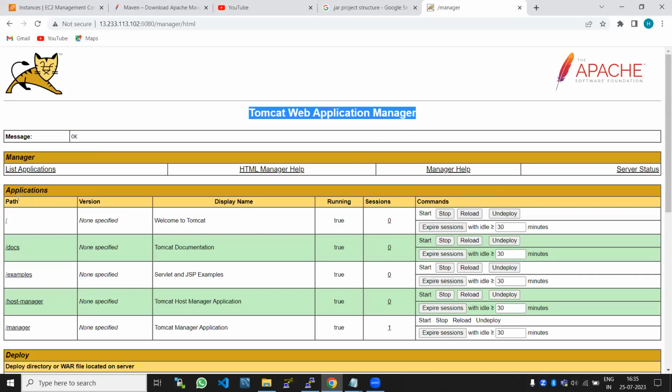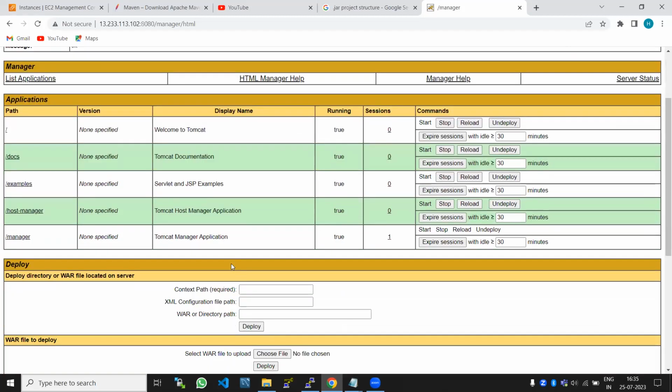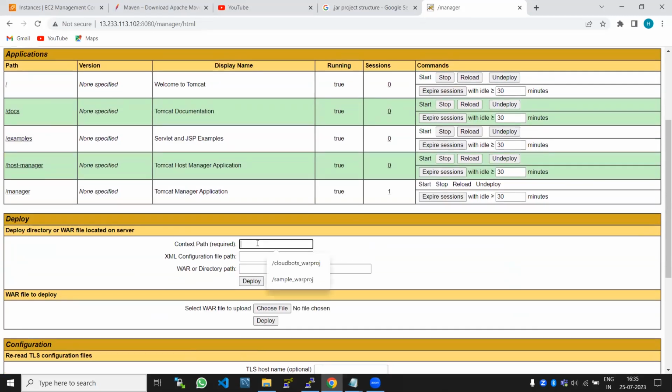Now here, this is the context path, where docs, examples, host-manager, manager are there. You have to deploy your war file here.